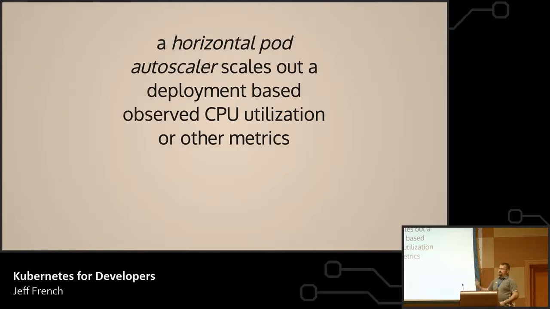So what the horizontal pod autoscaler is going to do is start polling the metrics server, looking at its set of pods that it's managing and asking, is the average CPU usage across these pods greater than 80%? If so, then I'm going to start adding more pods to scale it up. And once it starts dropping below 80% for a certain cool-off period, it will start pulling those pods back down. So this way you get automatic elasticity within your cluster.